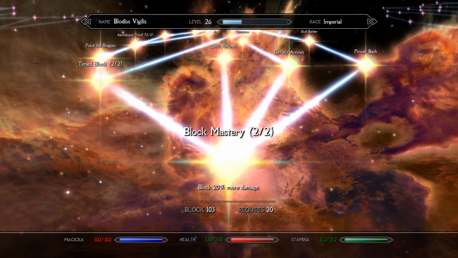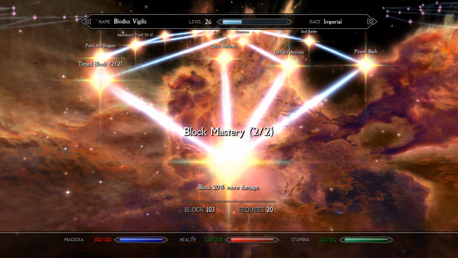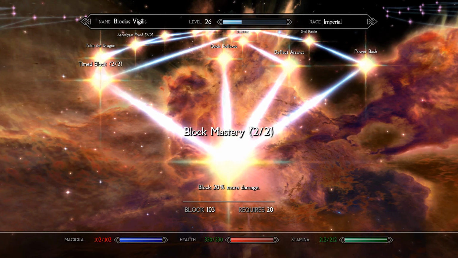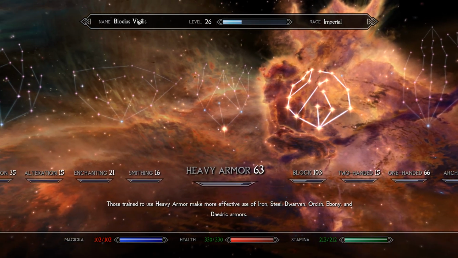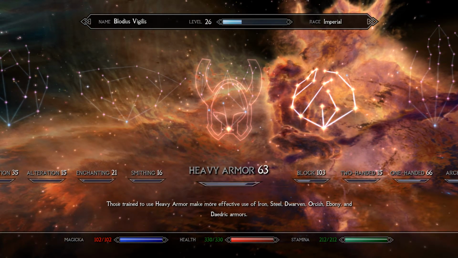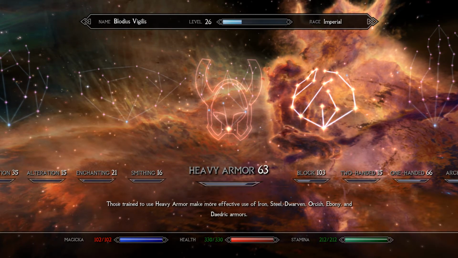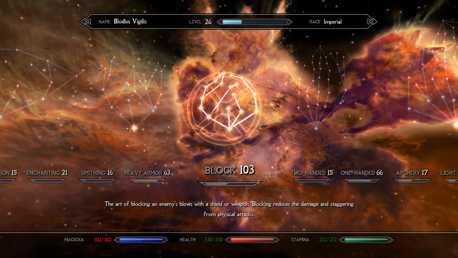I think that increased blocking levels still will help reduce the damage taken even further if we block, but it's not a timed block. So that's still helpful, especially in the case of archers and stuff, or multiple attackers where we can't quite get a timed block on every single attack. So I'm happy to keep leveling that up, but we don't have to take any more perks in it anymore, which is great.